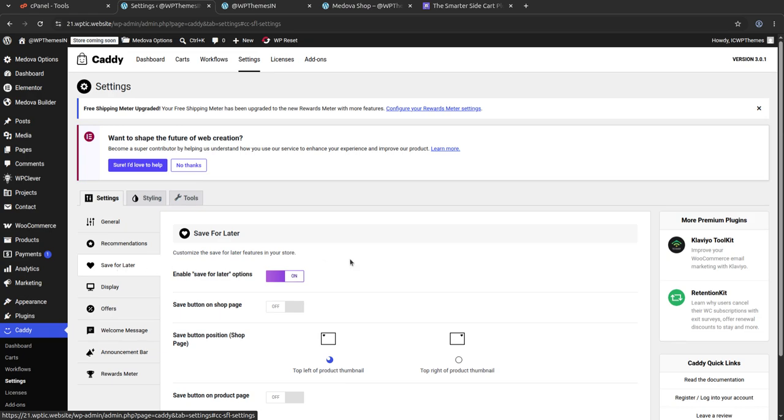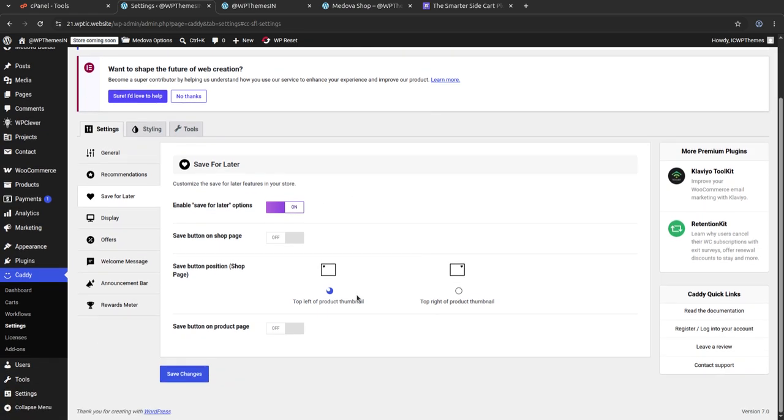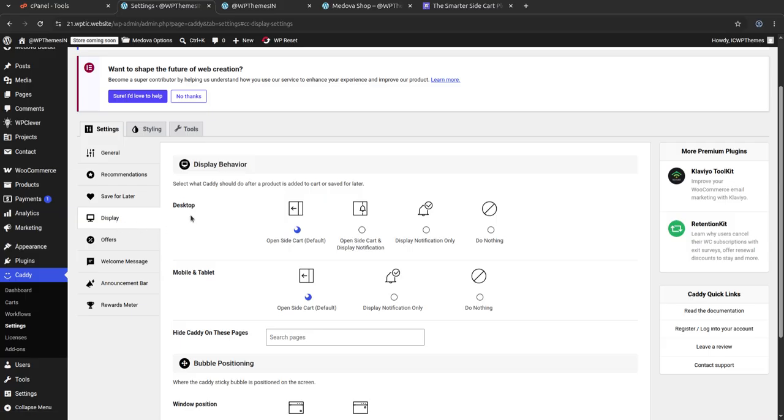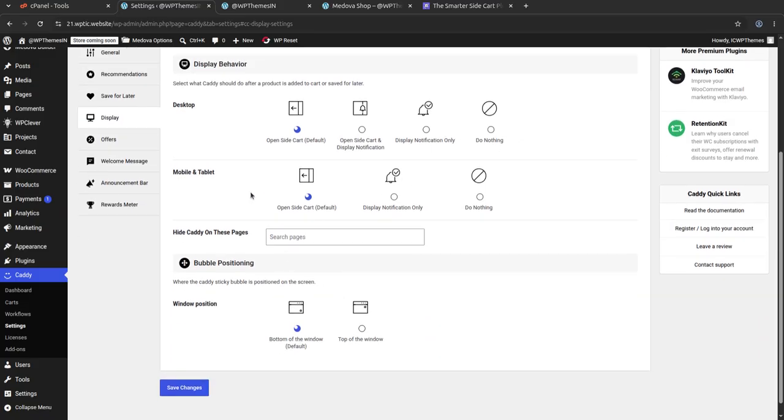Further, the save for later feature is here. It is a very commonly used feature on e-commerce websites, so it is already here with this plugin. If your e-commerce store is not offering this feature, you can enable it. The save button on the shop page or save button position is also here. Further, the display options like desktop, where you want to display the side cart, like the right side, which is very common, and the open side cart, display notification only, or do nothing.